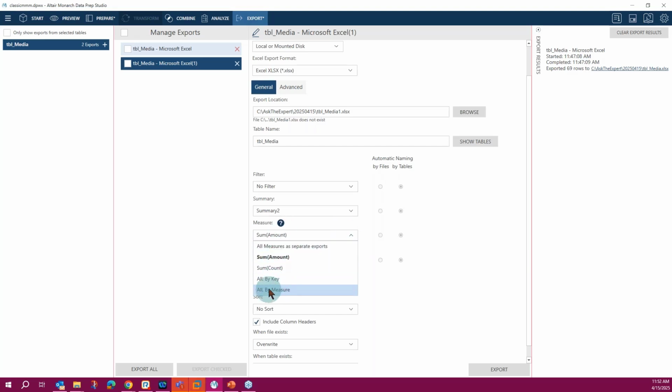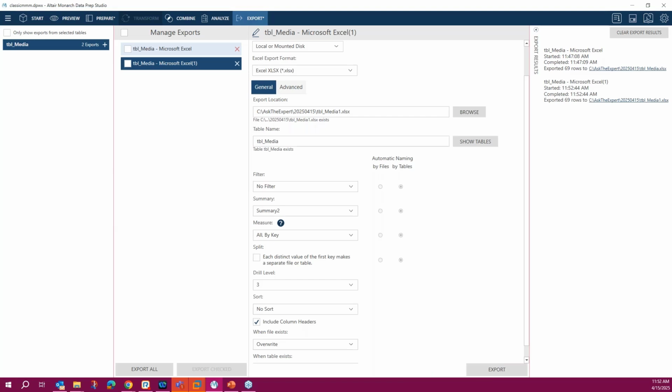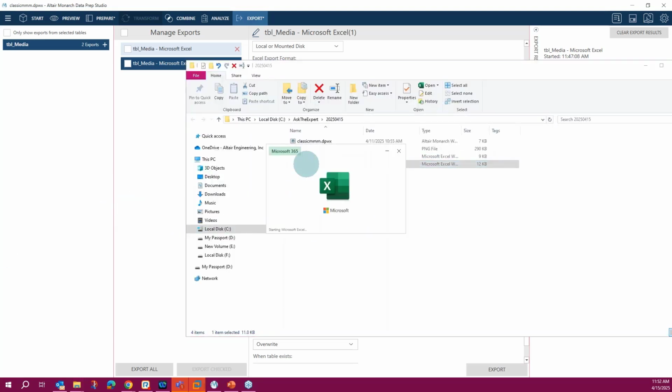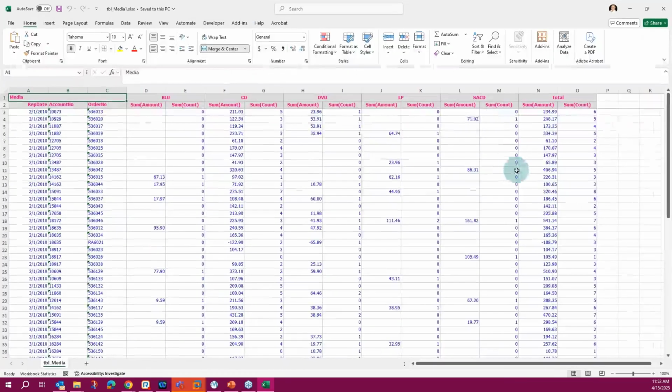So if I want to go by all by keys, drill level 3, include column header, export, and then we get another summary with keys on top and then the total amount and total counts. Okay.